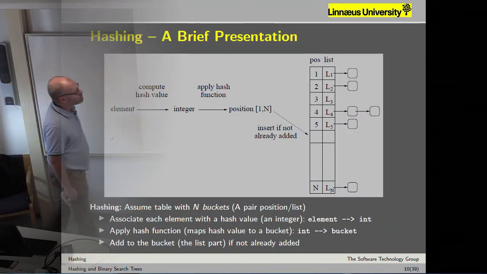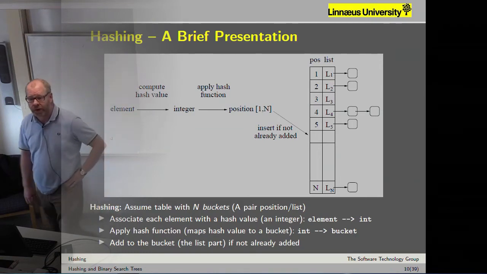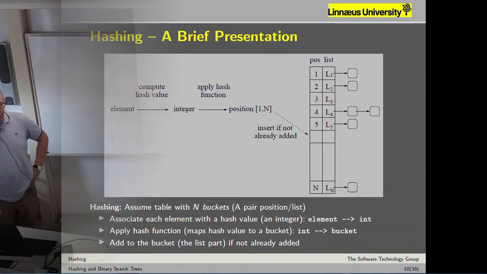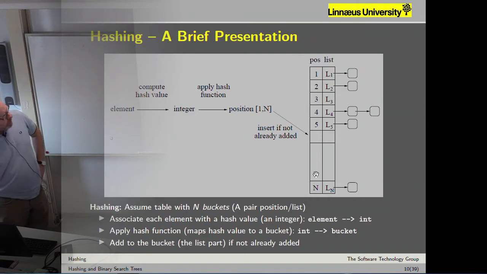Hashing. I will show 3 slides where I will try to explain hashing to you, and I think it is important that you raise your hand and say, I don't understand, if you don't understand. Over here we have an array of linked lists. Each element here is called a bucket, but it is an array of linked lists. And we are saying that each linked list here with a position and a list is called a bucket. But think of it as an array of linked lists.